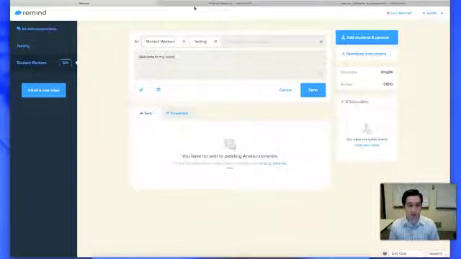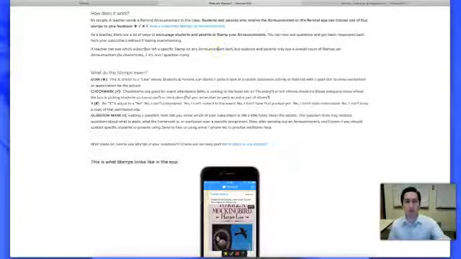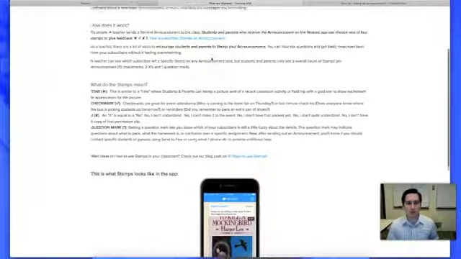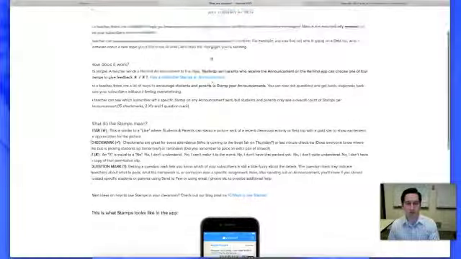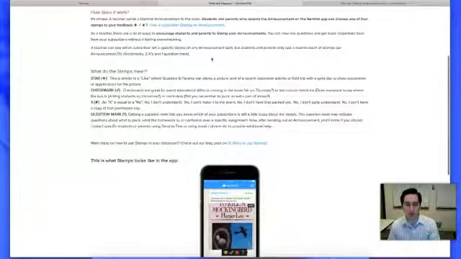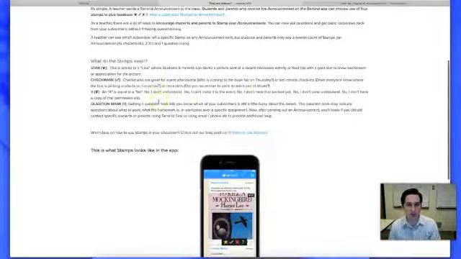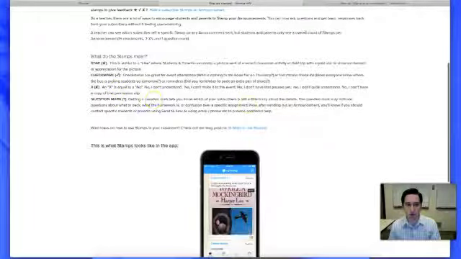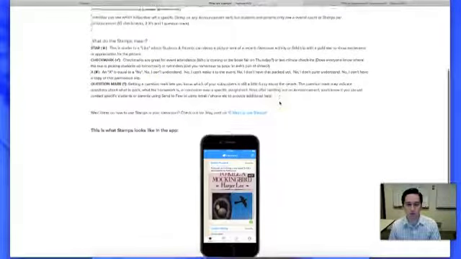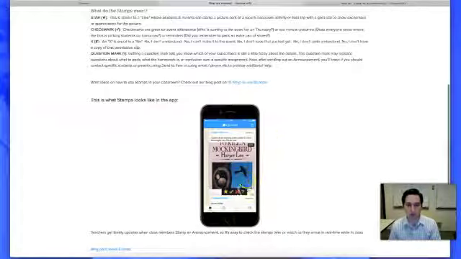Remind is a fairly straightforward but a very handy tool. The free app does have some additional features. You can look at them online, or you can download the app and just play around. That gives you the chance to send out stamps on top of any of these messages if they have the app as well. It will give them the option to do a star, which is kind of like liking on Facebook, a check mark just to do for event attendance or last minute check-ins or anything else, an X, which is equal to no, and a question mark, which gives them the opportunity to indicate something that they're not quite sure of.